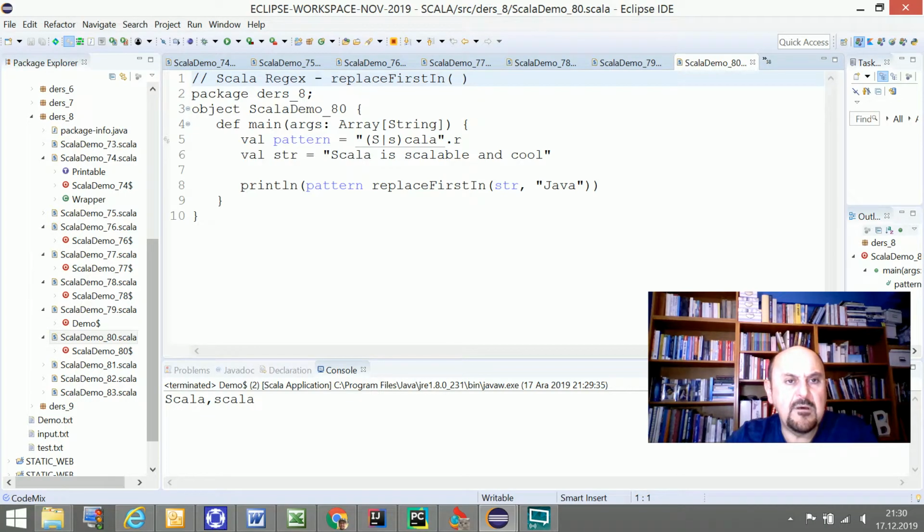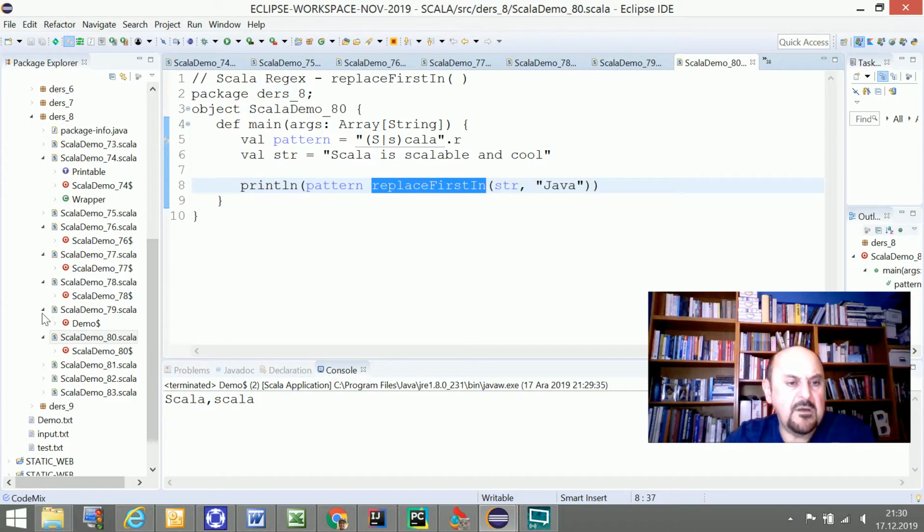And if we are concerned about regex, we have to mention replaceFirstIn. So this time our pattern is the same again. However, this time I use the replaceFirstIn method.